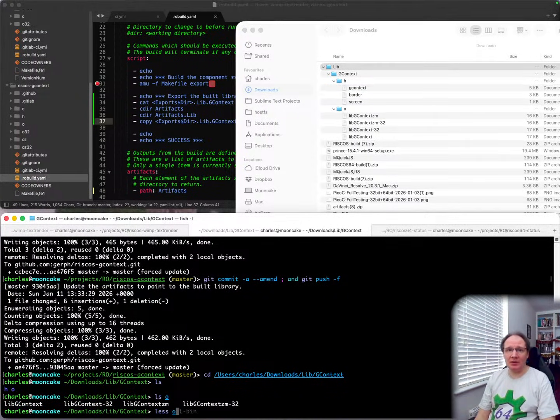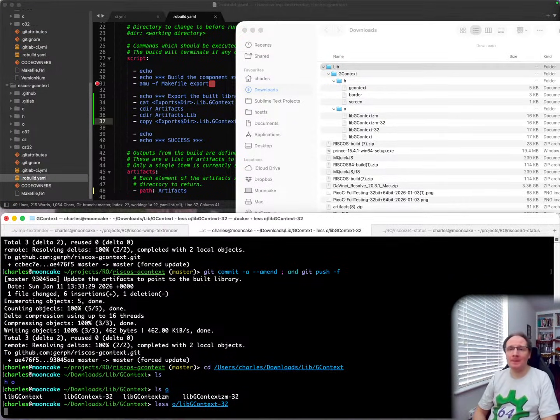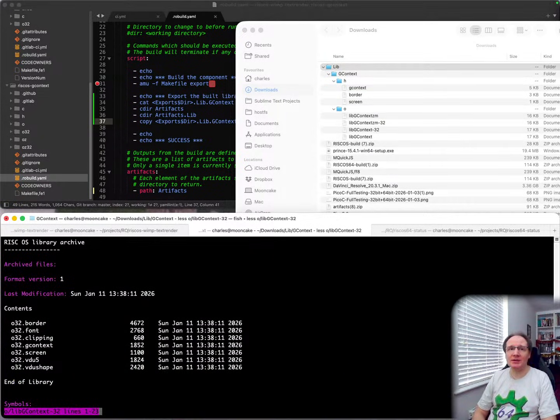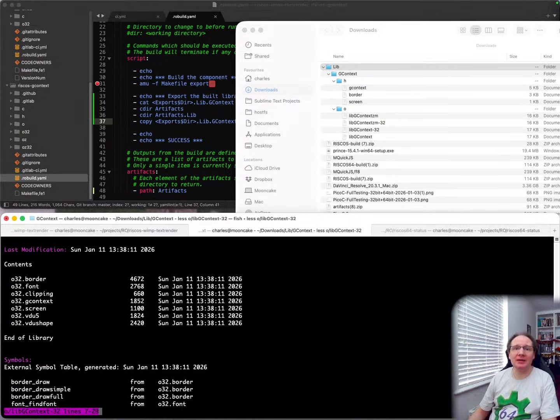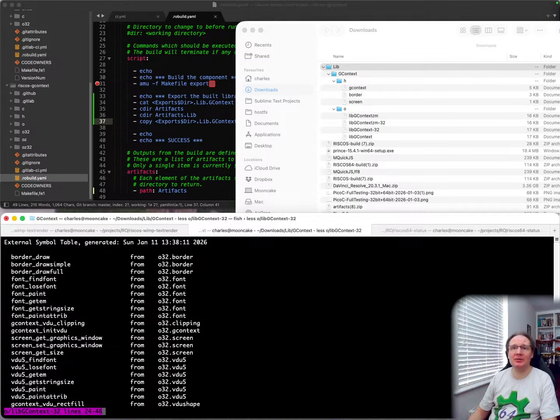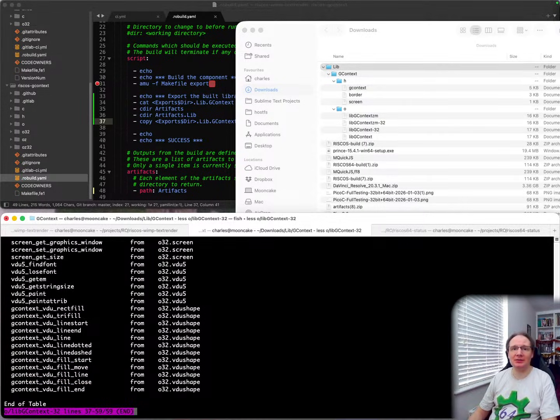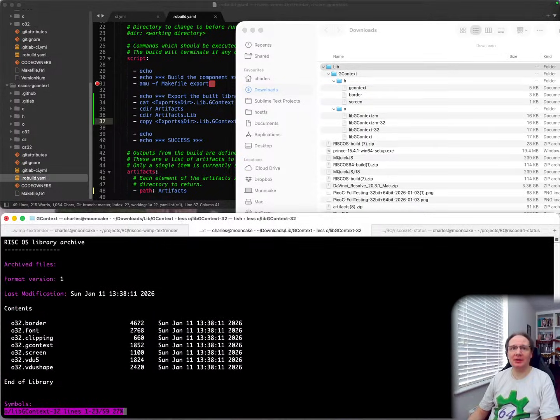So if we have a look at those, just check what they are, what we think they are. Context 32. This is where it doesn't work, isn't it? Yeah, it's an archive file. It's got the archives in it, and yeah, that looks like all the functions we wanted. Excellent, cool.